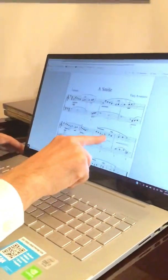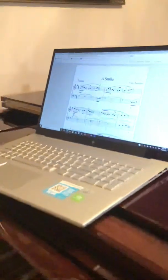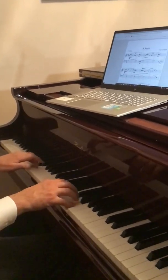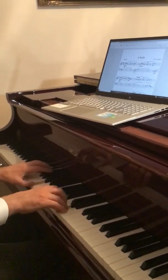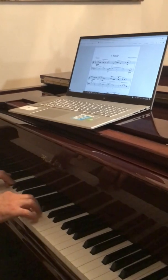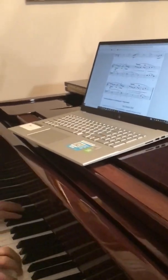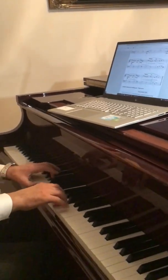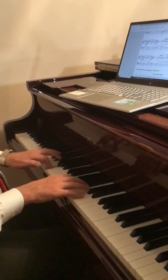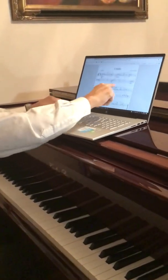Now, 1 and 2 and 3 and 4 and 1 and 2 and 3 and 4 and. Attention, I'm going to do the diminuendo. Now crescendo. Diminuendo again. Take away the hands like that when you end like that. Yeah. Now, I use right now andante.